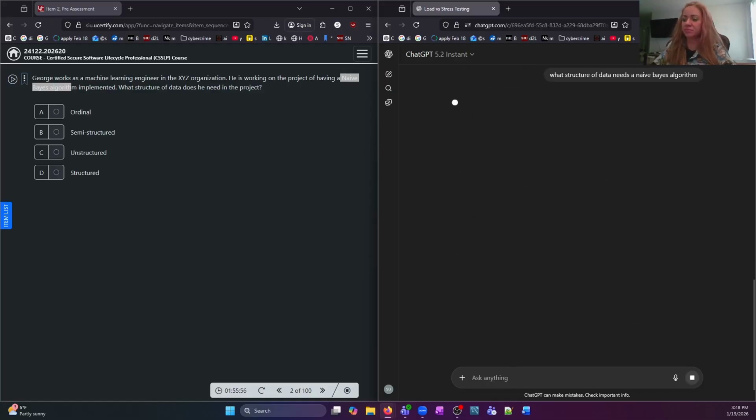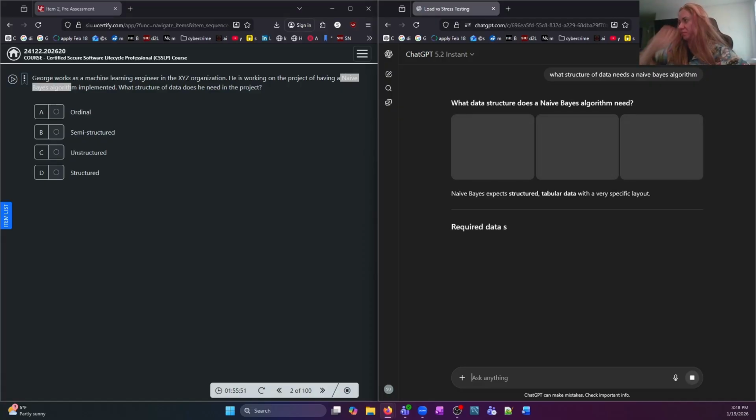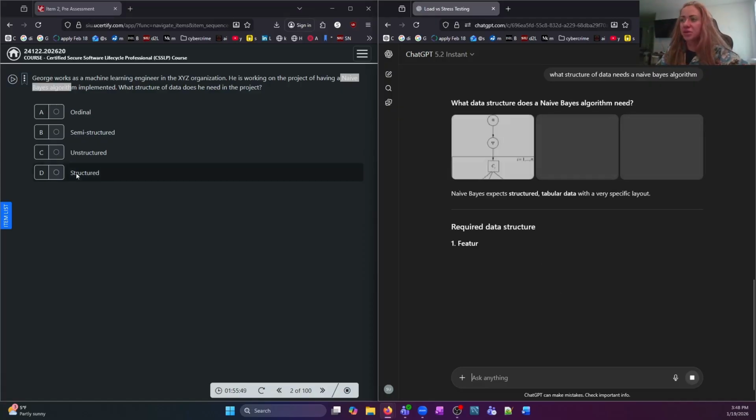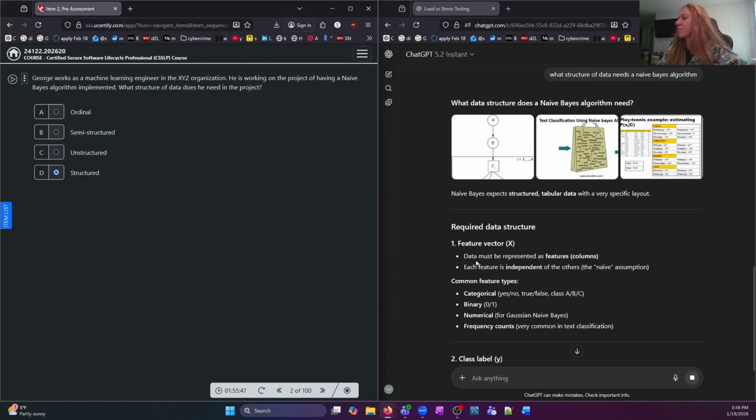Let's see. Structured data must be represented as features, columns. Each feature is independent of the others. The naive assumption, a categorical. Yes, no, true, false, class A, B, C, binary, 0, 1, numerical. It's similar to Boolean structured.